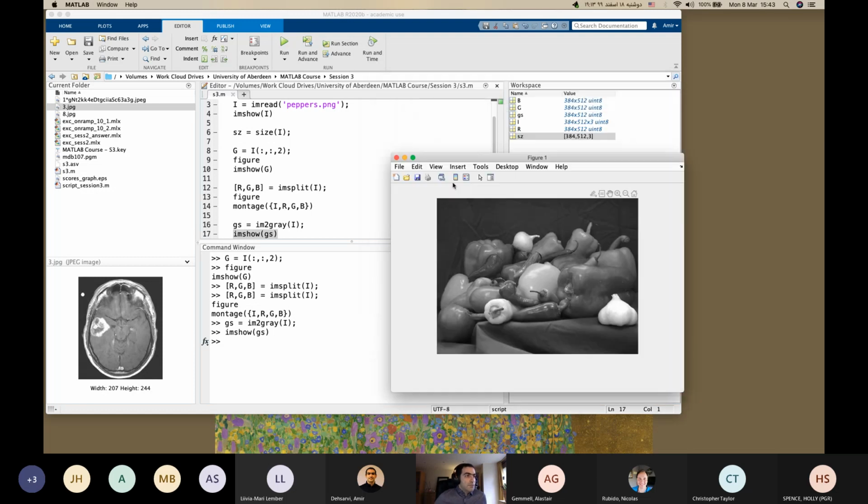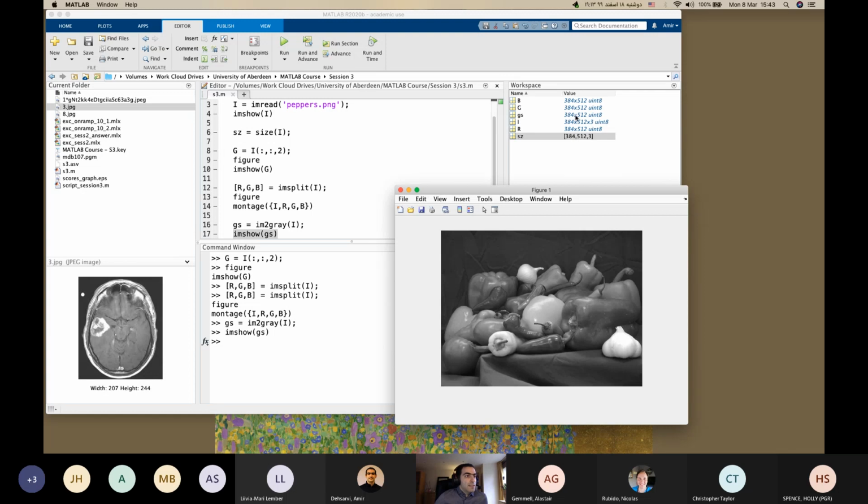So what is the size of it? As you can see, GS is now 384 by 512. All of these separate colors were of the same size as well, which is just the height and width of the original image. It doesn't have those 3 dimensions anymore.